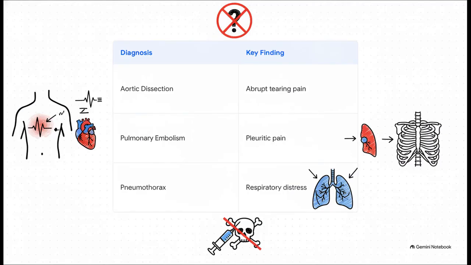Now, premature diagnostic closure here is incredibly dangerous. Tons of life-threatening conditions mimic ACS, so you must actively hunt for the abrupt, tearing pain or asymmetric pulses of an acute aortic dissection. You've also got to consider a PE, or a tension pneumothorax. Think about it. If you mistakenly give antiplatelets or thrombolytics to a dissection patient, that could literally be fatal.